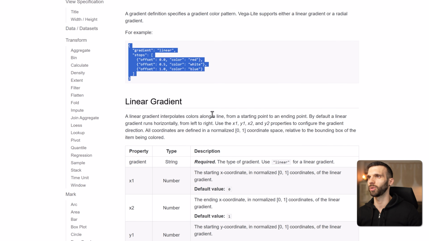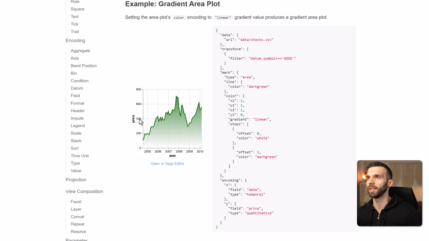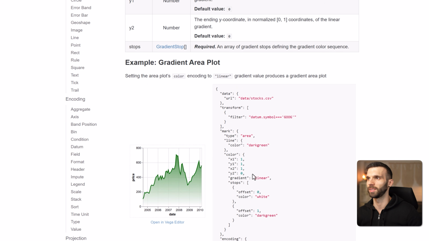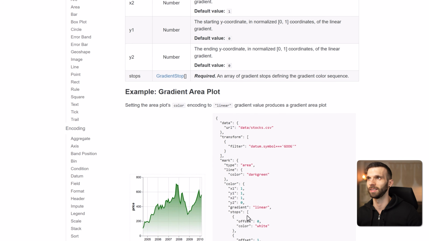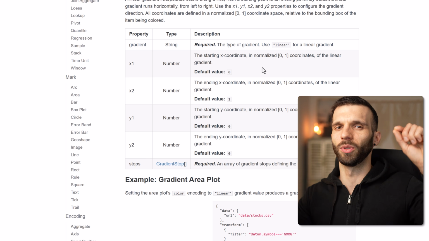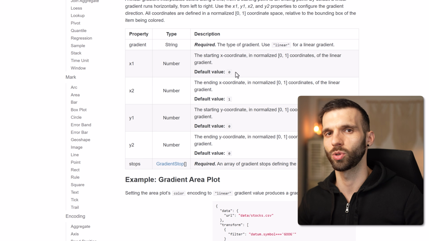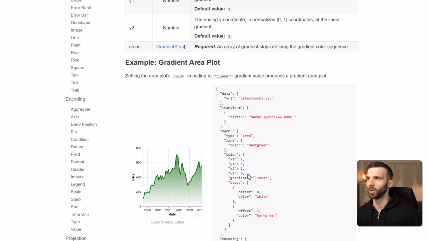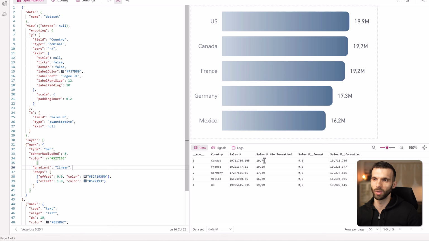But if you go back to the documentation, here in this area chart, you see some other definitions as well. This x and y axis. If you scroll up, you see what these properties are. You can change, based on the coordinates, in which direction the gradient should go. I'm going to copy all these coordinates and see what happens.